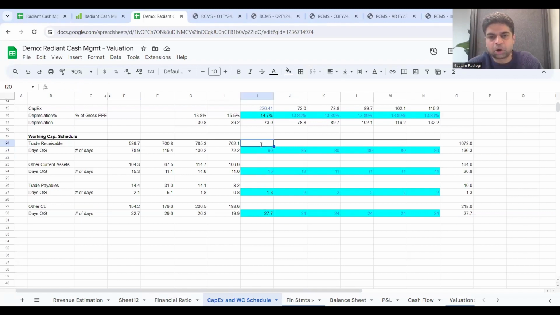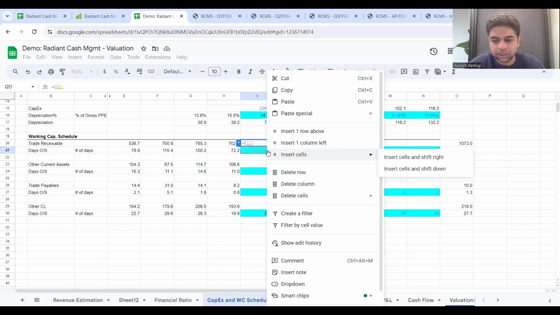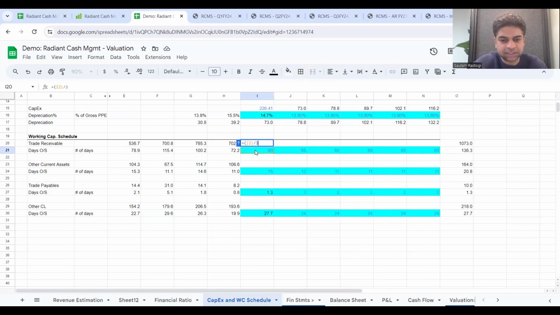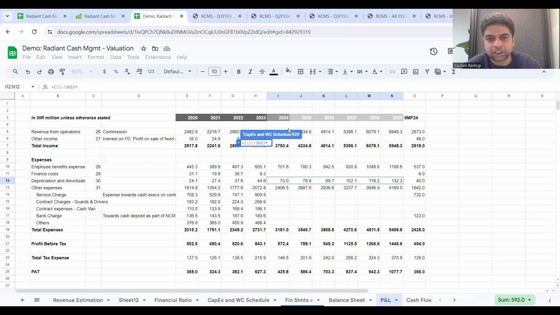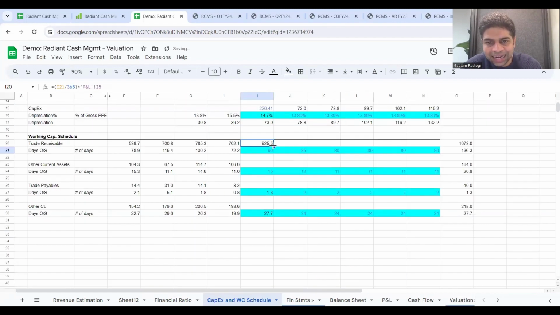So let's model it. Okay, so if 90 is their receivable days, so 90 divided by 365, times the sales from operations, which is this number here, FY24. Okay, and let me drag this. In fact, if I lock the cell, PLI 5 वाला, then I don't have to get into that business of putting a formula again every time. So let me just lock this. I'm locking the row.